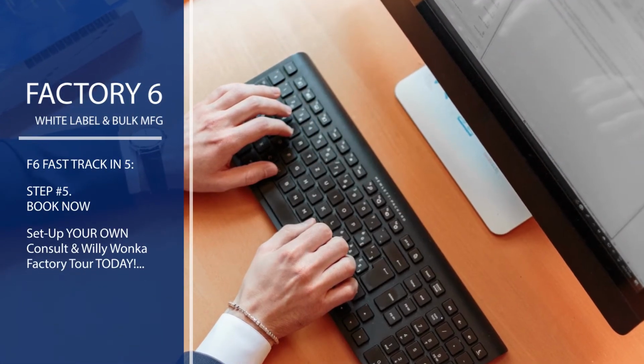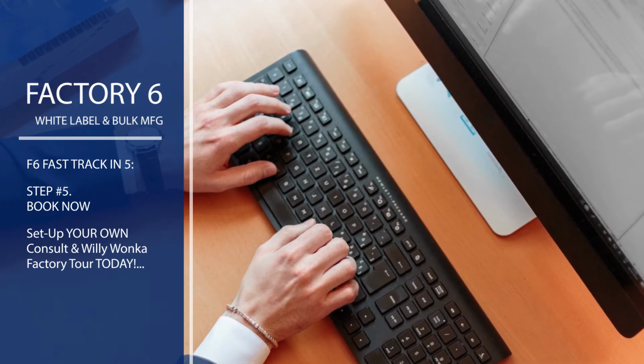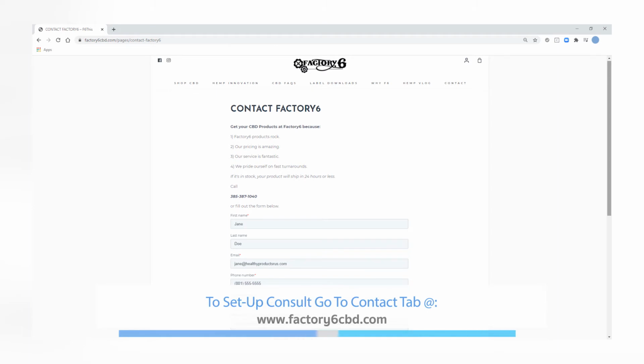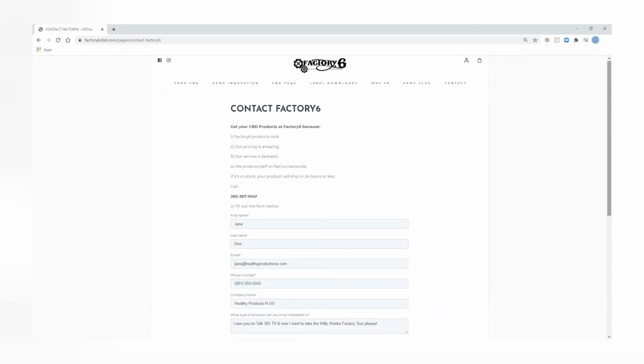So you're going to want to check that out, and then be sure to make your own appointment to have your own Willy Wonka factory tour. Get in here. You can also do an online Zoom, or you can do a phone consultation. There is a form on their website. You fill that out, and they'll be back with you in about 24 hours or less to set that all up for you. Don't be shy if you think your business isn't making enough, or if you're just entrepreneurial and you want to pick their brain. That's what they're here for, and we'd love to have a conversation.